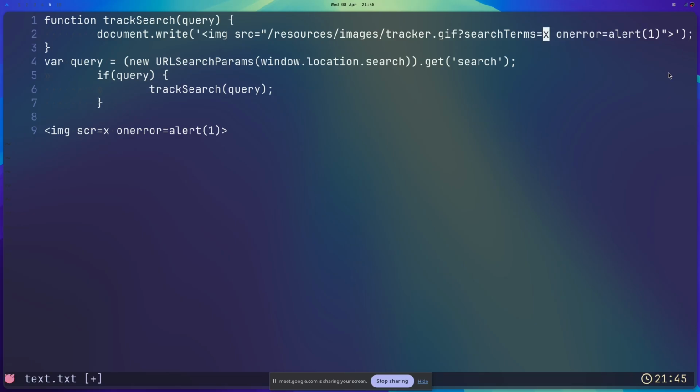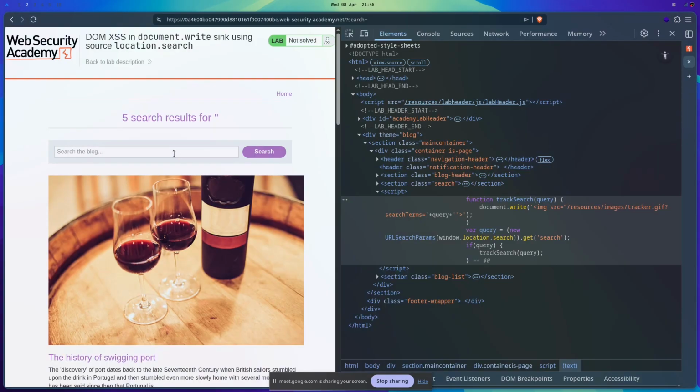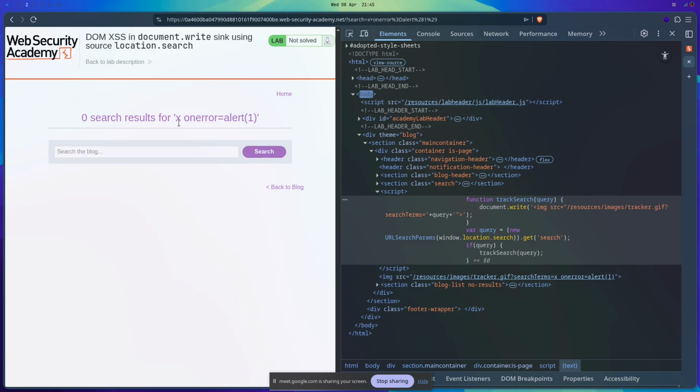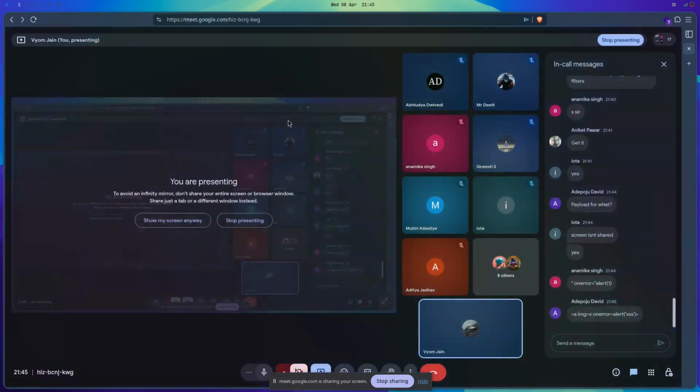Is this correct? If we type this here, nothing happens.